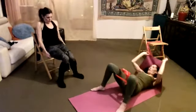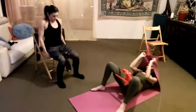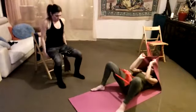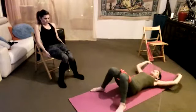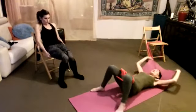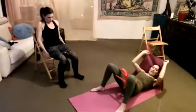Squeeze the belly, pelvic floor. One, two, three. Release. Squeeze and lift. One, two, three. Release. Squeeze, lift, open. One, two, three. Release. Squeeze, lift, open. One, two, three. Release. Again, squeeze, open. One, two, three. Release. One more time. Squeeze, lift, open.